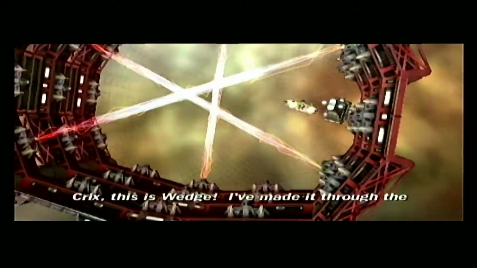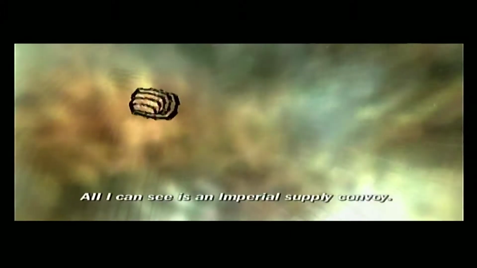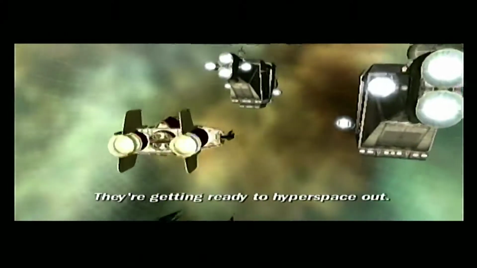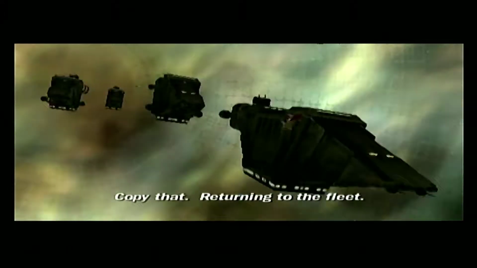This is Wedge. I've made it through the tunnel, but there's no facility. Strange. Is there anything there at all? All I can see is an Imperial supply convoy. They're getting ready to hyperspace out. Wedge, you've done your job. Return here to the fleet and we'll regroup. Copy that. Returning to the fleet.